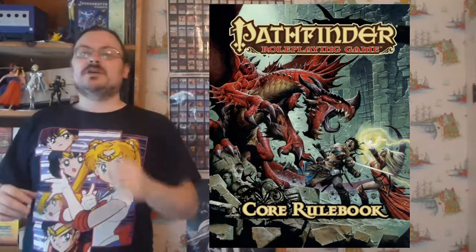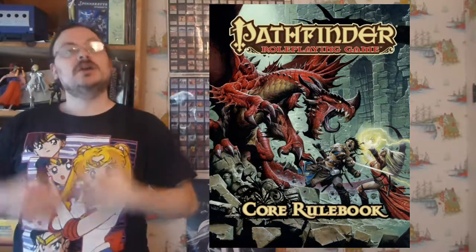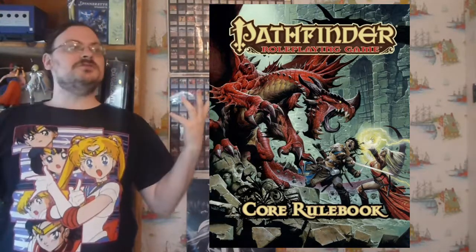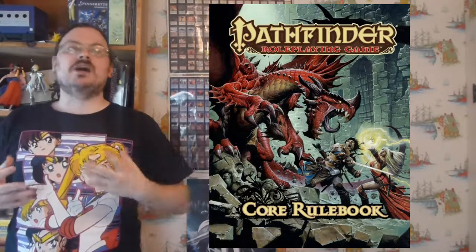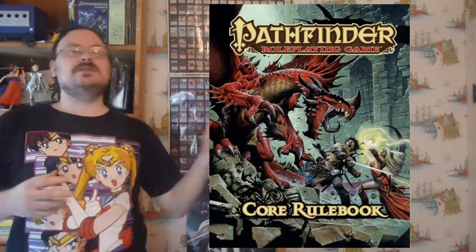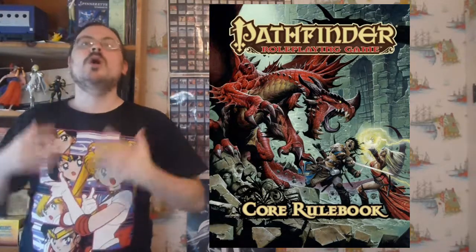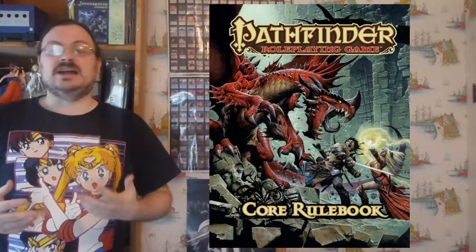Well, we last left off, we moved into the last section of the book: conditions. Let's continue with conditions. Confusion. Confusion is when your character loses a connection to reality and begins to not understand what's going on. Things become jumbled in their mind. You no longer can tell friend from foe, foe from friend. Everything is an enemy to you when you are confused. Everything is something for you to fight against.